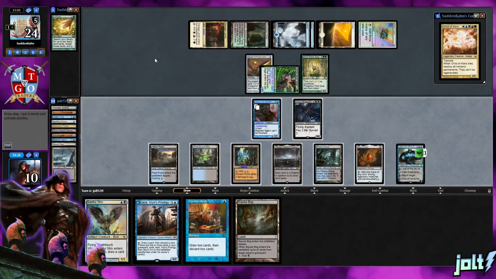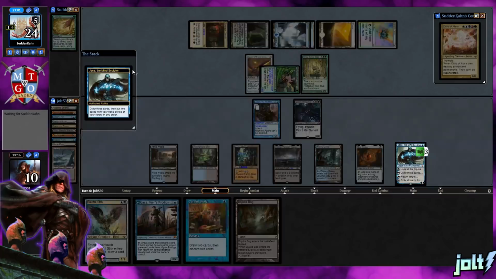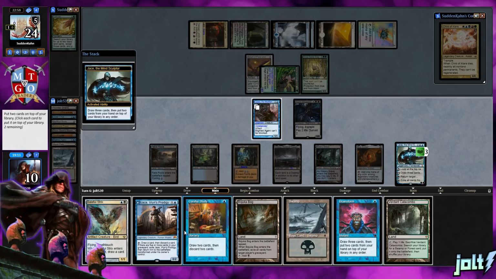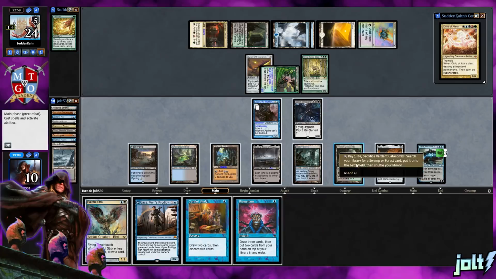We draw into Bajuka Bog. Let's do this. Let's go for the Brainstorm ability, because if we can get a piece of equipment and really accelerate this infect damage that we're doing, I kind of like that. Let's go ahead and put Bajuka Bog back on top. We'll put Swamp back on top. Let's go and get down to Catacombs. Let's go and crack Catacombs.